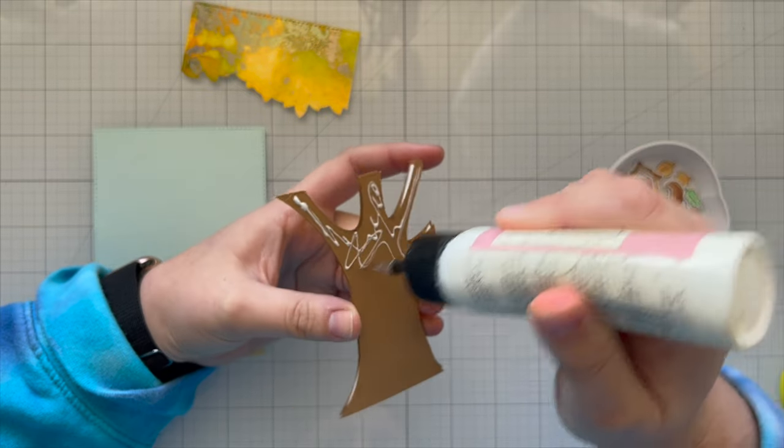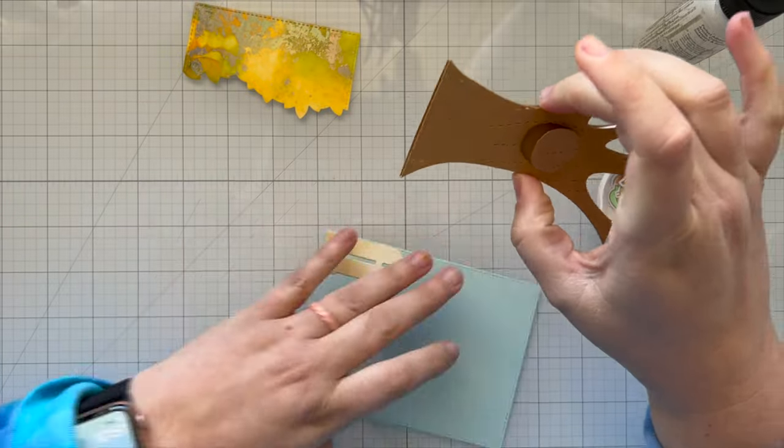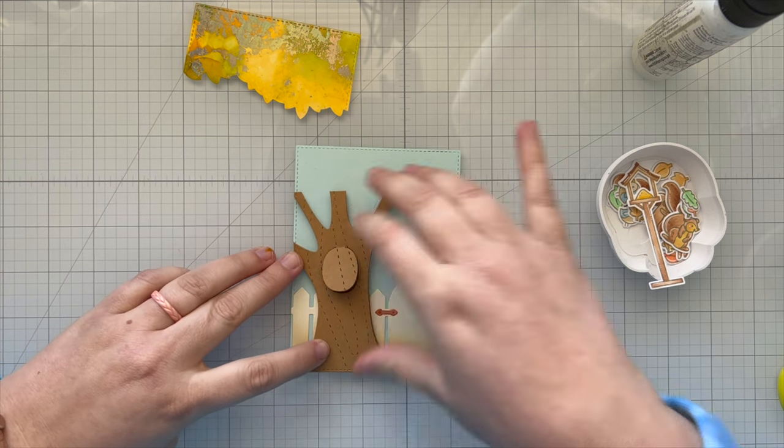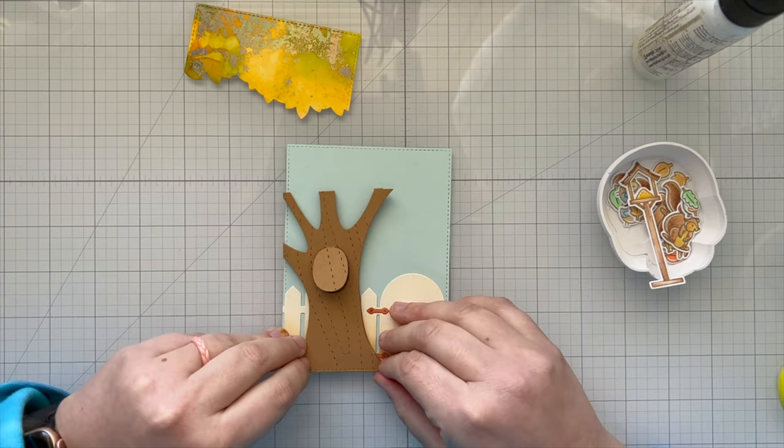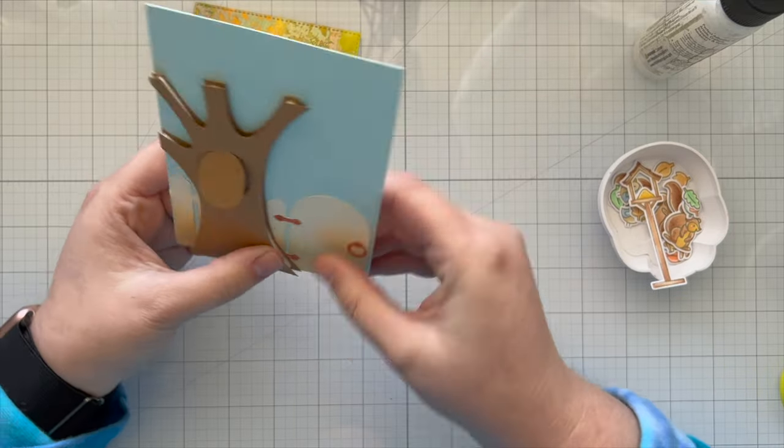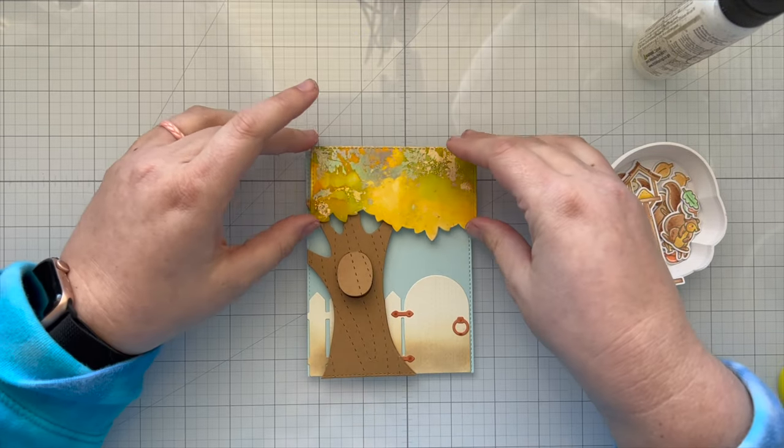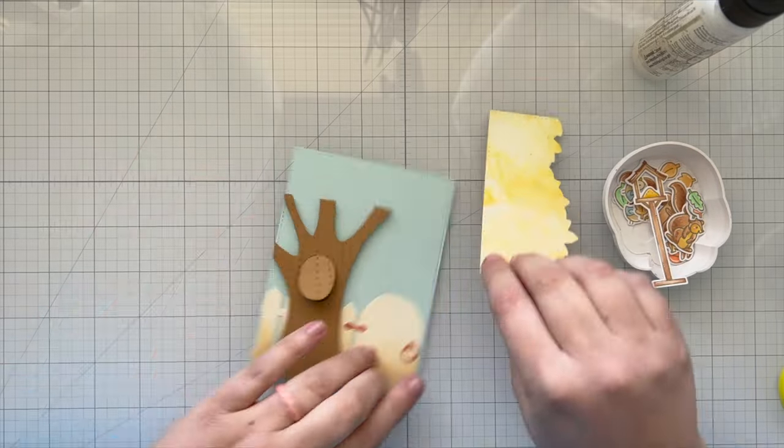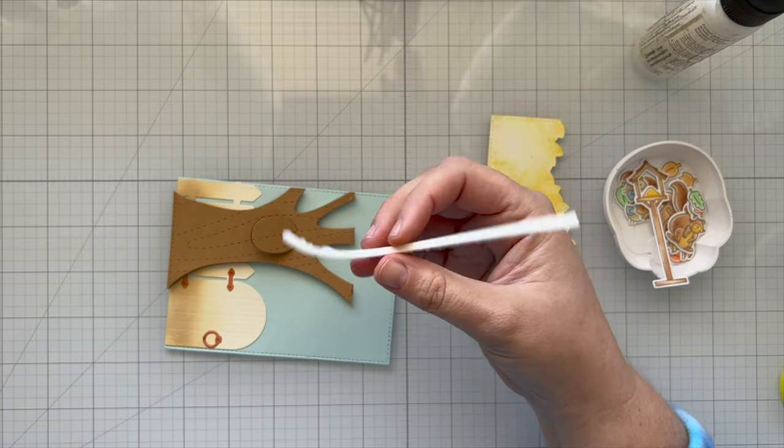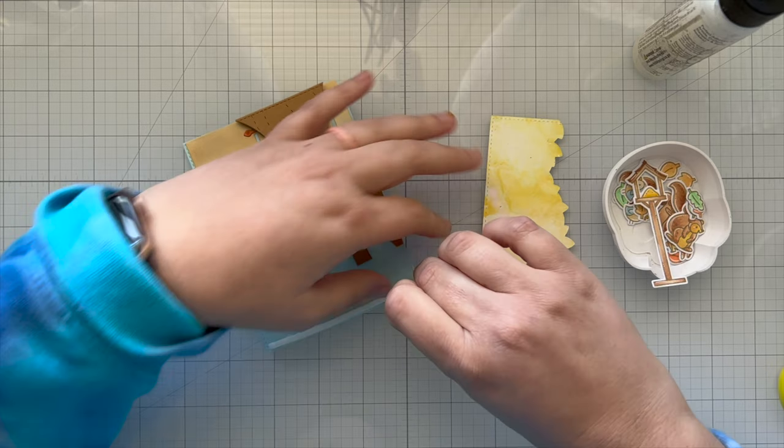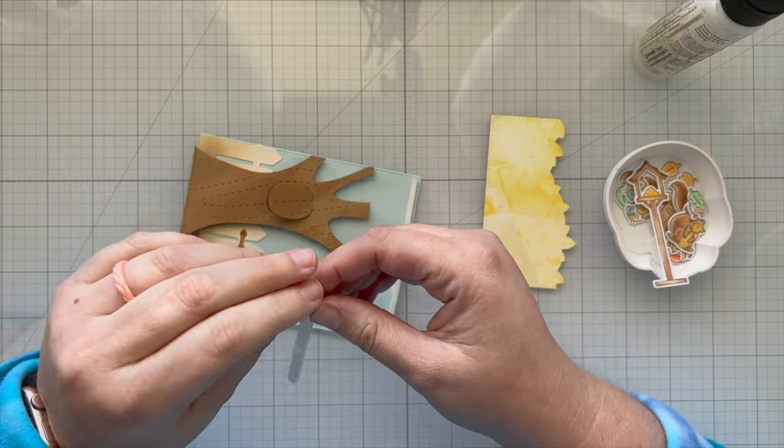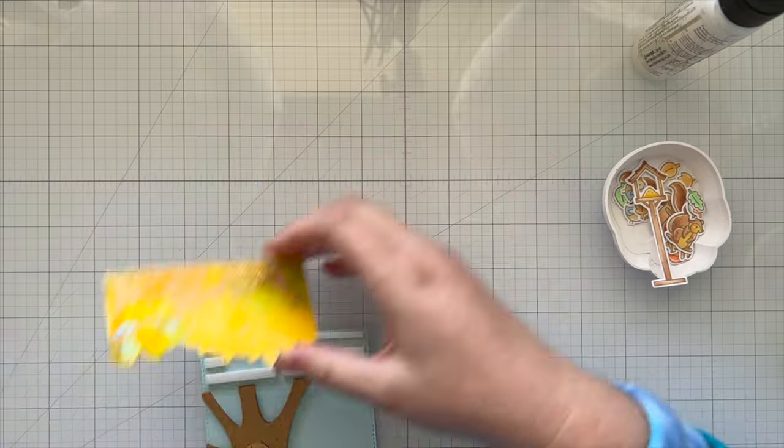So again, I will grab my precision tip glue and I'm going to glue this down to my background. So I die cut my tree with the same stitched rectangle, so that way I know exactly how to line it up and that my edges will be nice and straight. So now that my tree trunk is on my background, we should add the tree top, my little crown of my tree. And I'm going to use the same foam adhesive so that way it's on the same level as my tree. So just grabbing more strips and I'm going to add these to the top of the card where I know that it will be completely covered by that tree top. So trimming everything down to fit. And once all of my foam strips are there, we're just going to add in that Yupo paper to the top of my tree.